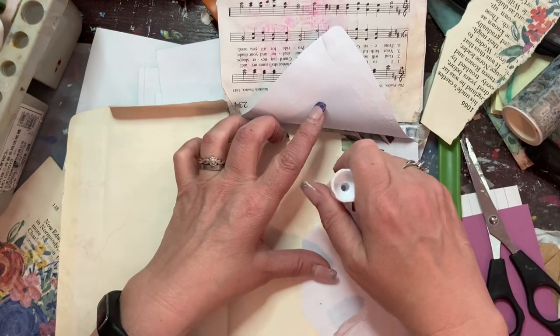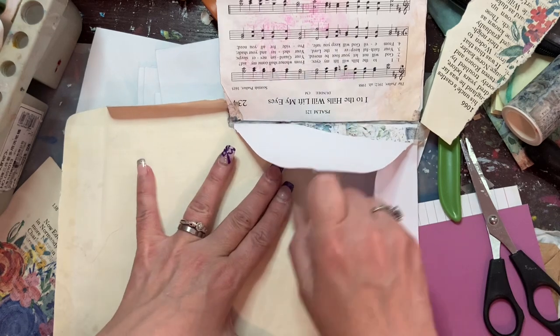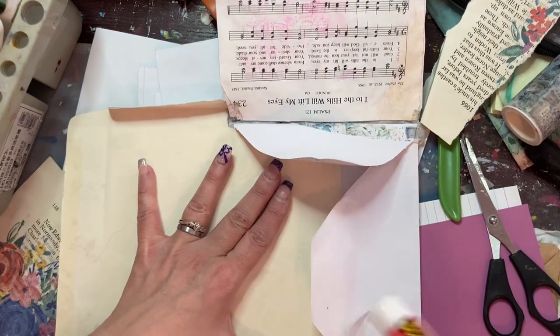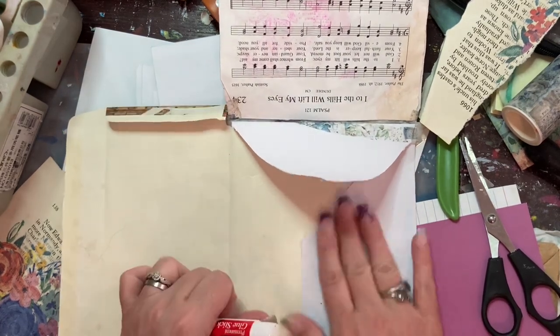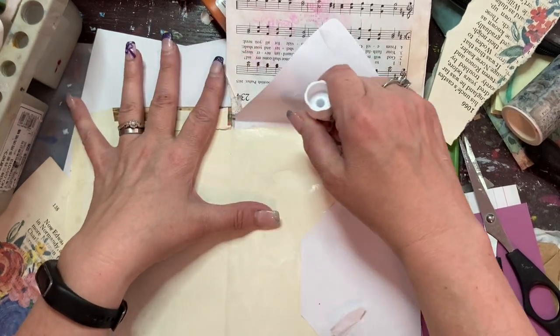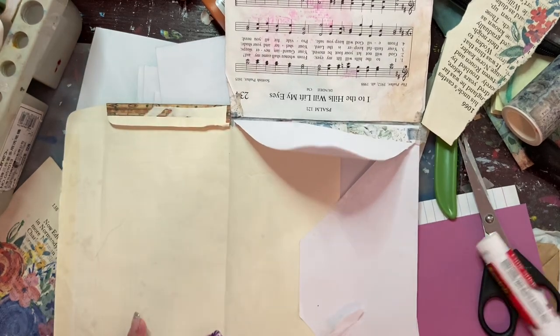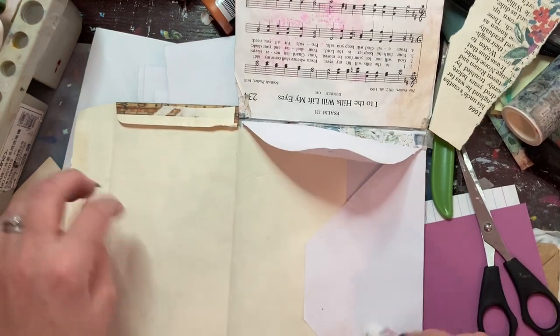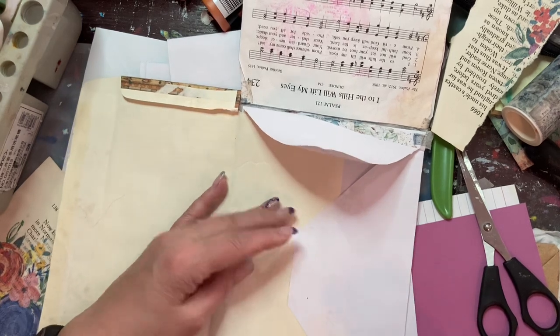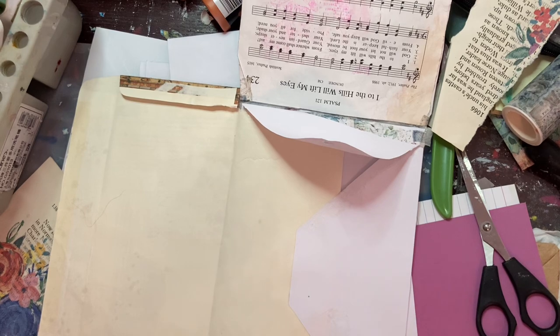Okay, so where does this start? Starts here-ish. It's going to start in there. I'm just going to kind of do that. And we're going to say it's probably close enough, right? And then I'm going to go down these sides, like that. Those ones are easier. I can see it. I can see the end result.